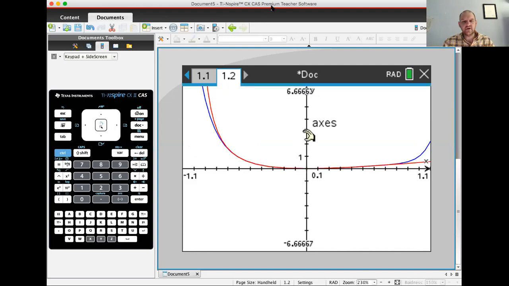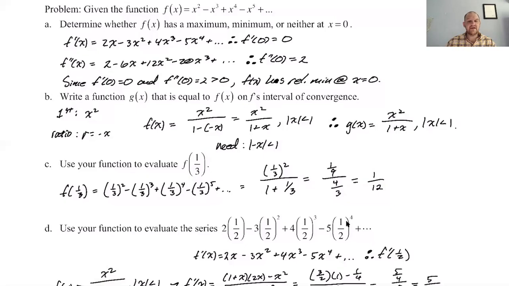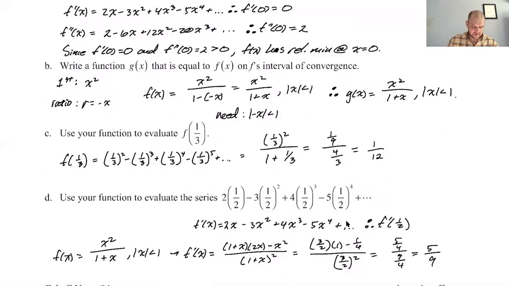This is a pretty standard problem where you're asked to not just write a series, not just look at a series, but do things with it, right? Is there a maximum? Is there a minimum? You're going to use the second derivative test a lot. Write a function for the closed form, so instead of having this summation, you get a really nice function that you can work with. So when you're told to evaluate a weird series, think to yourself, do I know a function that this converges to? Because if so, it'd be much nicer to work with a function. And that's what we did.